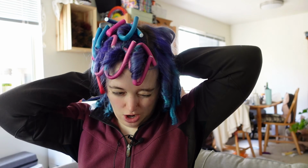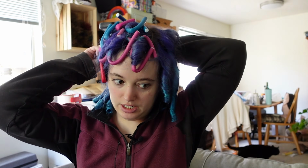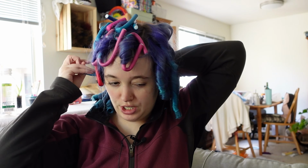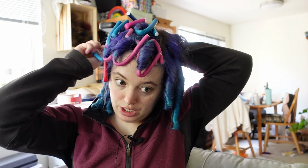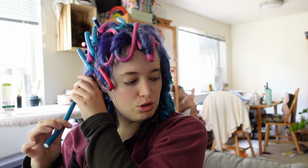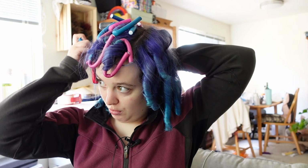I do often set my hair one of the days a week that I go into work, and the way I manage having enough time for that is I just go ahead and put them in, which I did yesterday too. I put them in basically right when I get home from work the previous day, or if the previous day was at home, I will try to get them in as early as 2. That way they have enough time to dry, and I'll also usually wet just a little bit less. And that's all the different ways I manage being a working professional, but also doing these sets.